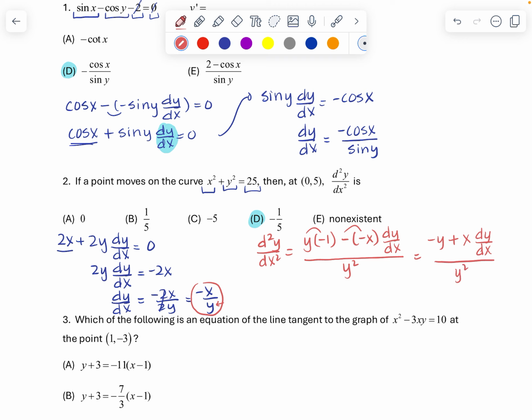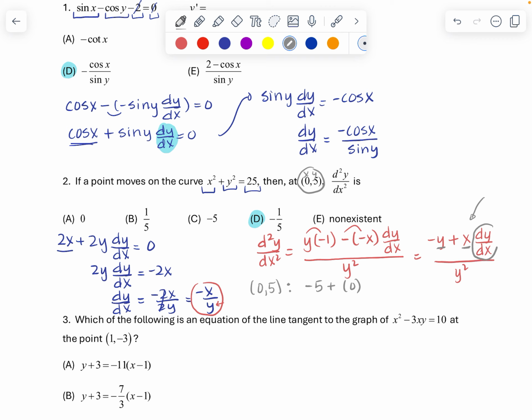Okay, now they wanted me to evaluate this, so let's do a different color again. They wanted me to evaluate this at x equals 0 and y equals 5. So if I replace x equals 0 and y equals 5, so I'm replacing this right here, right? So y equals 5, so at (0, 5). Okay, y is 5, so it's going to be negative 5, plus the x is 0, so I'm going to replace this x with a 0. Now, you guys, I know it's all going to 0 out, but that's not always going to happen.